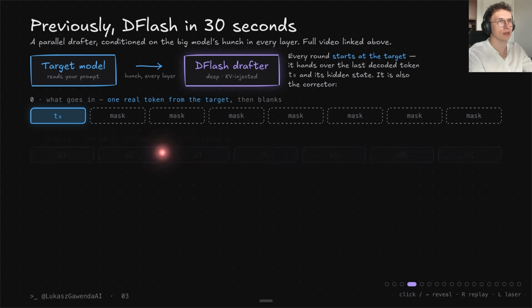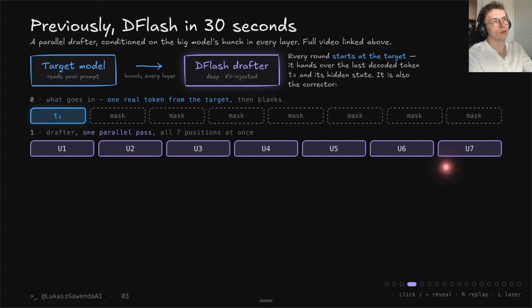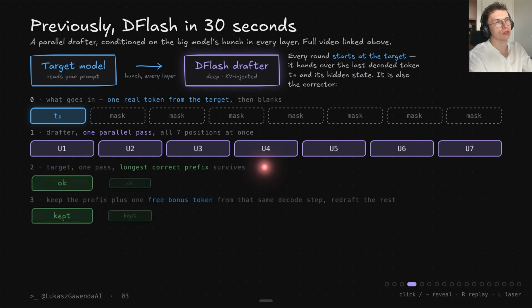As we can see, we generate all of these tokens in a single pass. So drafting cost is basically flat in block size, and it's conditioned on the big model's internal state, the hidden state injected into every layer, which is why it can afford to be deep and smart. We covered this in another video in detail, so you can check it out.